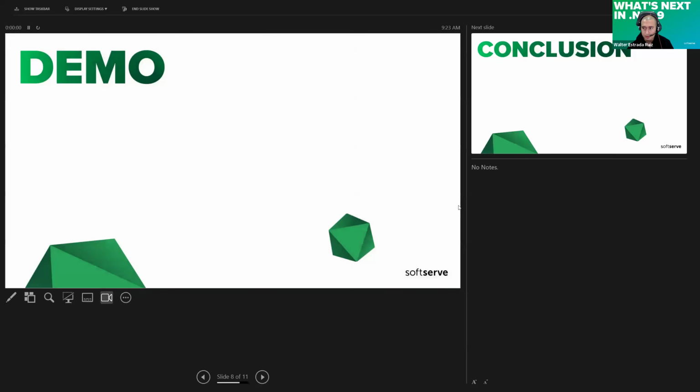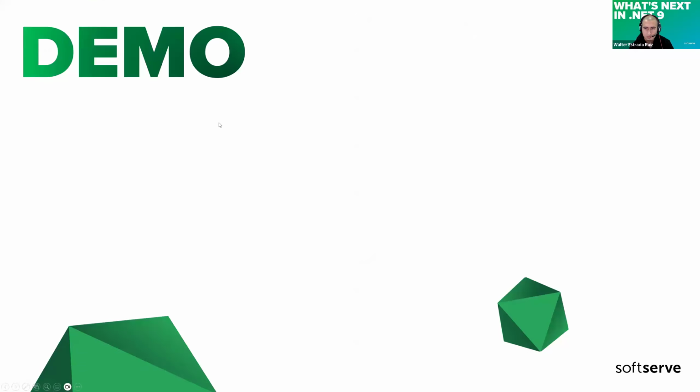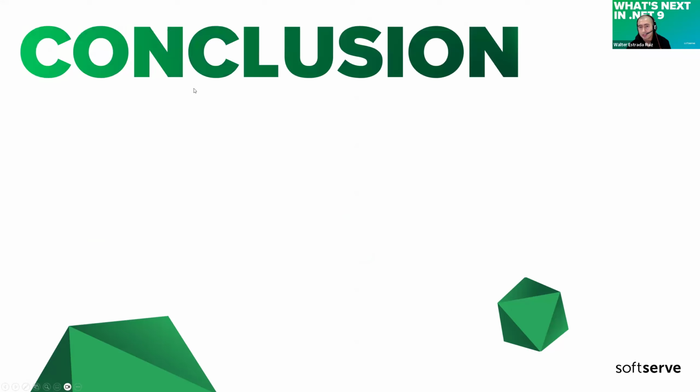Let's go for the conclusion that I have, though we could have multiple conclusions. All the effort Microsoft and the .NET team are putting in now is related to making our lives easier than before. I think most of the new features are related to performance and trying to simplify our lives.